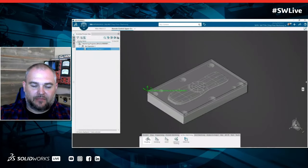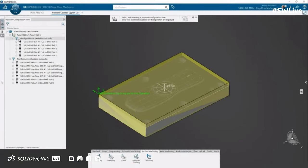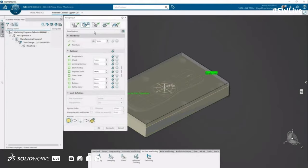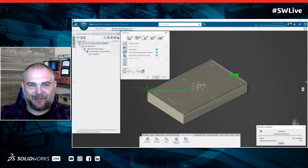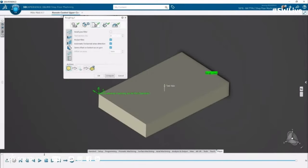The first thing that I would normally do is look at roughing it out, right? So we have some automated roughing routines. We pick our tool and then we just say, here's our stock, here's our finished part, and we go through and let it rough. It is important to understand too that with DELMIA, we're doing true surface machining, not mesh model machining. So the surfaces that you created in whatever CAD system, we're going to machine that true surface. We're not going to look at the deviation in that. So we'll pick our stock, pick our part. We put in the stuff we have, and depending upon the horsepower of the machine, we'll determine how fast we want to run this.